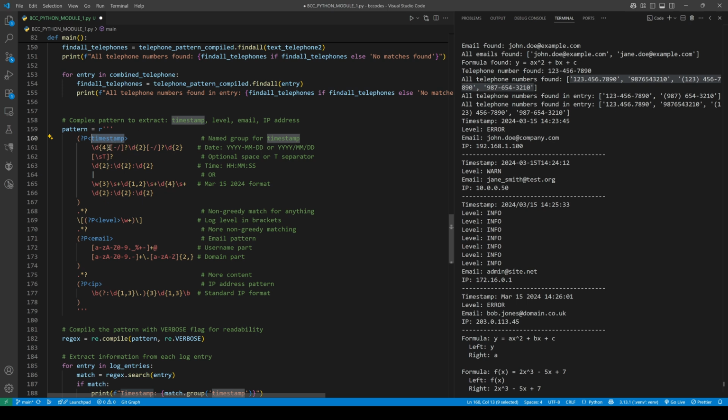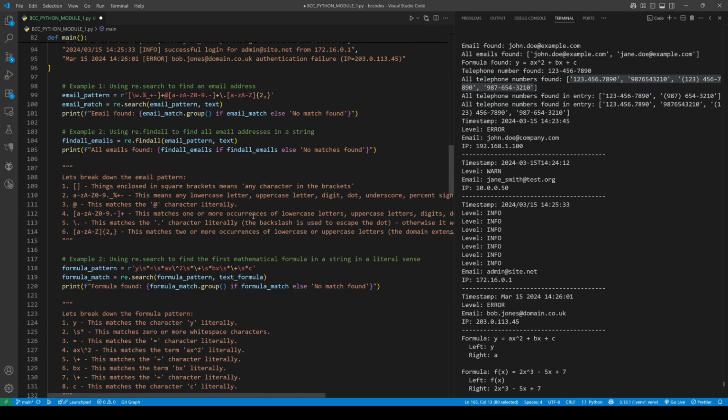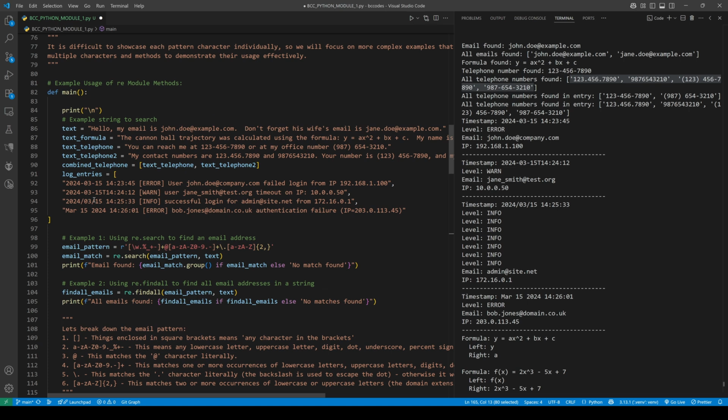You have digits of a certain fixed quantity that can either be separated by these 2 elements or nothing, and so on and so forth. But the one thing of note here would be this OR symbol. So while it's doing its search, it's going to either find an example of this or this, and I think that's very powerful. Meaning, if we go over the actual log entries, you have them written differently. You have them written with a T in between them, or you have them written using full notation, or 3-character notation for the month. And then you also have times or dates separated by both hyphens or by slashes.